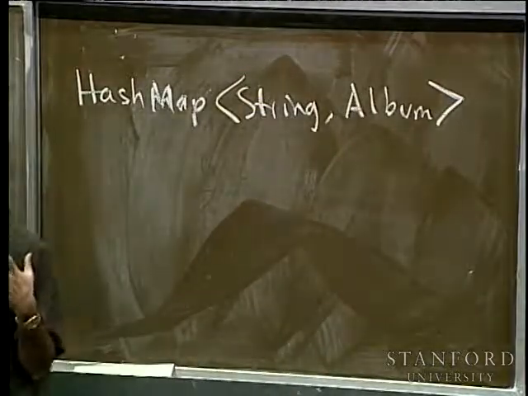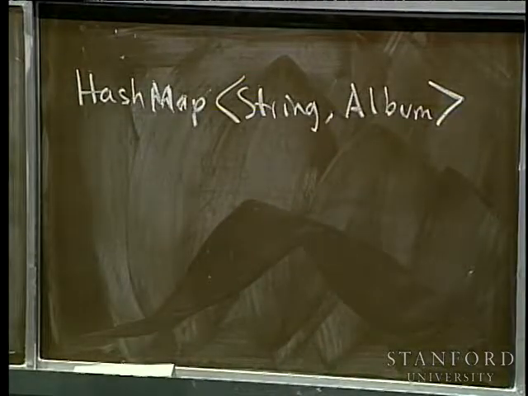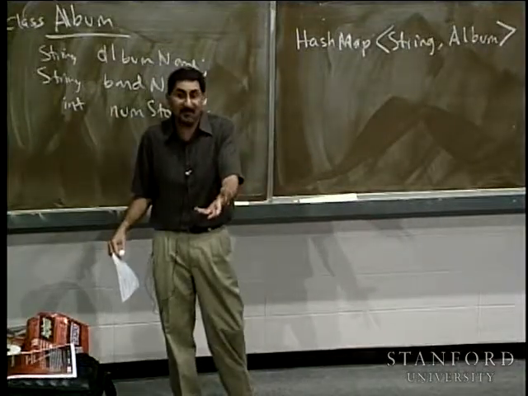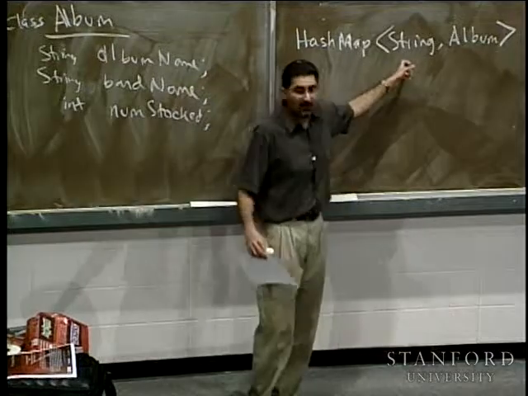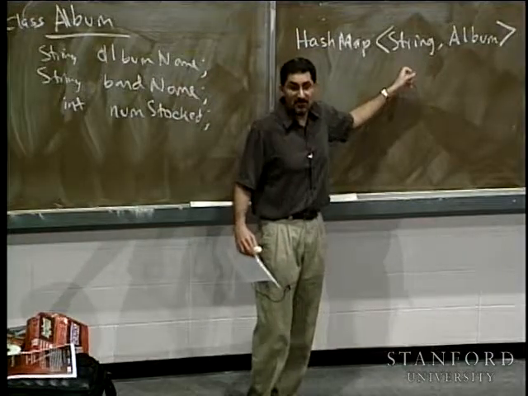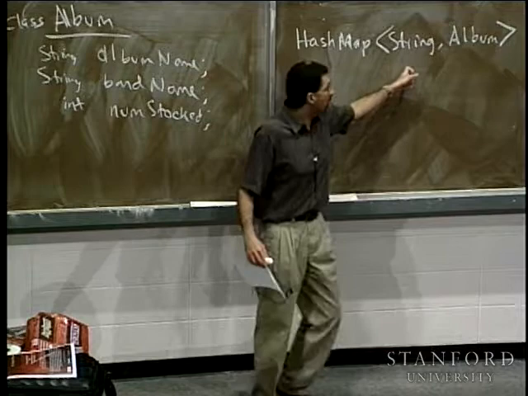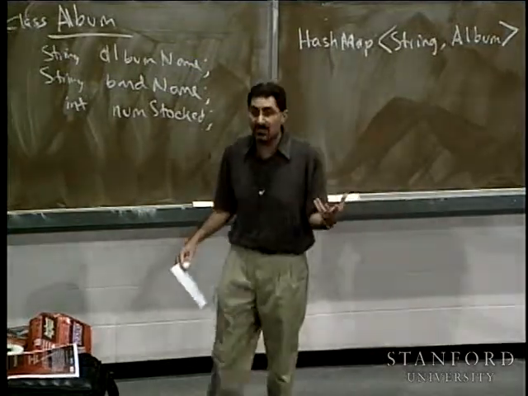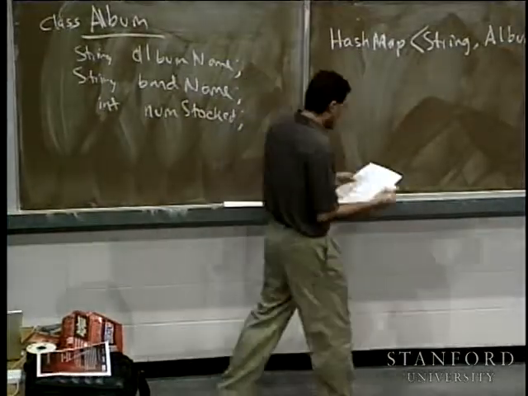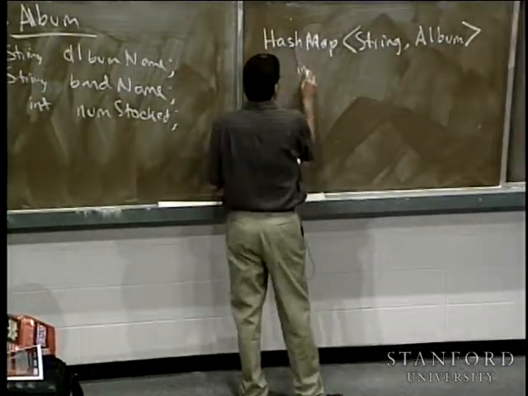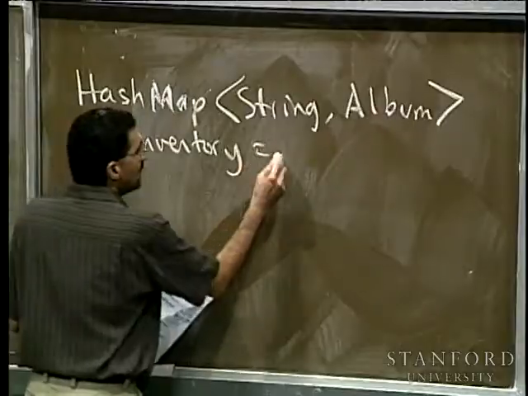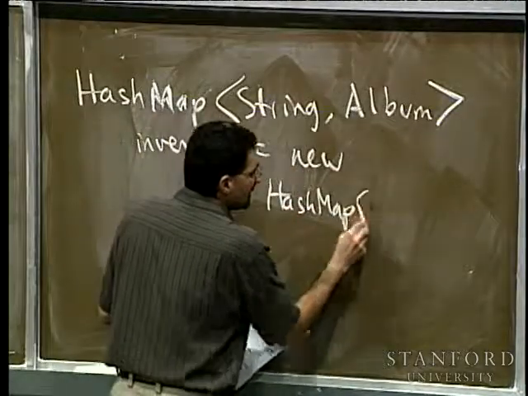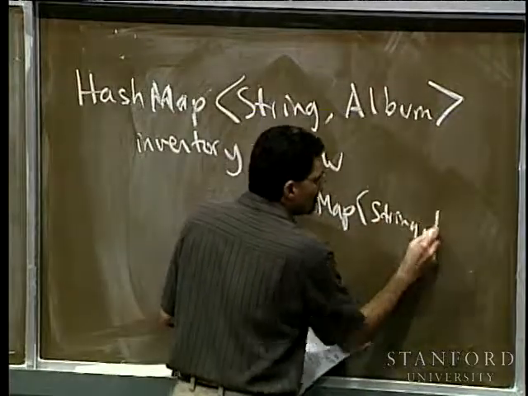And at this point, you might say, but Marin, isn't the name inside the album? Yeah, that's fine. It's in your student record, it also contains your student ID and your name. We just happen to look it up by your student ID. And it's the same thing here. The user is going to give us the name to look it up. When we go look it up, it's fine if the name's also contained in the album, but there's a whole bunch of other information we care about there as well. Okay? So if we have some hash map, we'll call this particular hash map inventory. And we might say new hash map that's going to map from strings to album.